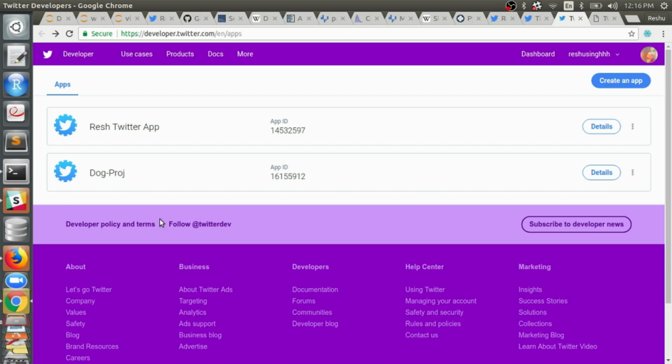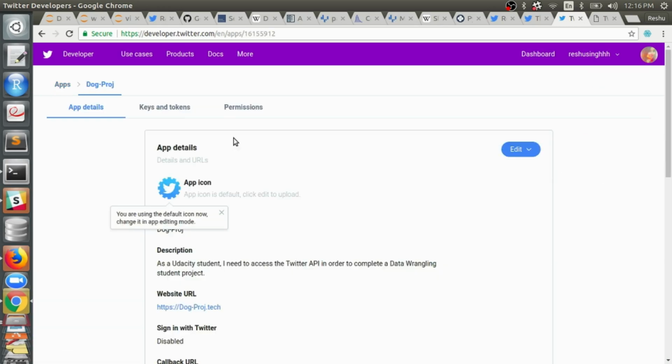This is my Twitter developer account and there are my two apps. The first one is a Twitter app, which I created a very long time ago, and this one is based on the recent project, the project we are analyzing, that is the dog project. The details can be accessed here. We have app details here, keys and tokens.